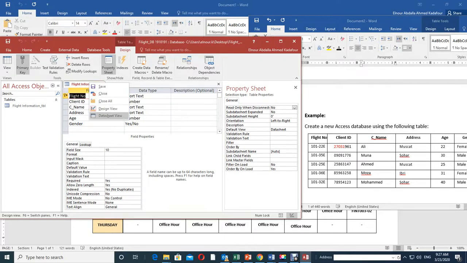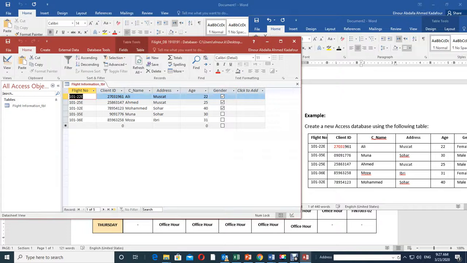Then we are entering our data. And please, whenever you are closing and opening your table or moving between datasheet view and table design view, automatically your table will be arranged. That is an automatic task of the primary key.